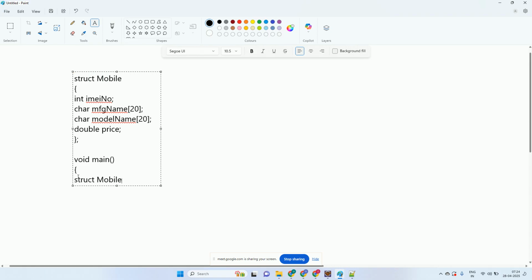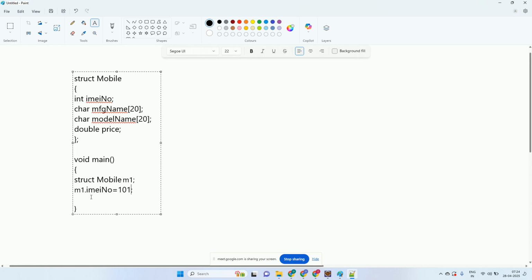now in which method is this M1 object made? In which method is the M1 object made? This is the method name. Which method? Main. Now the main method can have direct access to every part of the structure. Whichever attribute the main method wants, it can access directly. Just give a dot operator and it will permit it. It will not stop it.